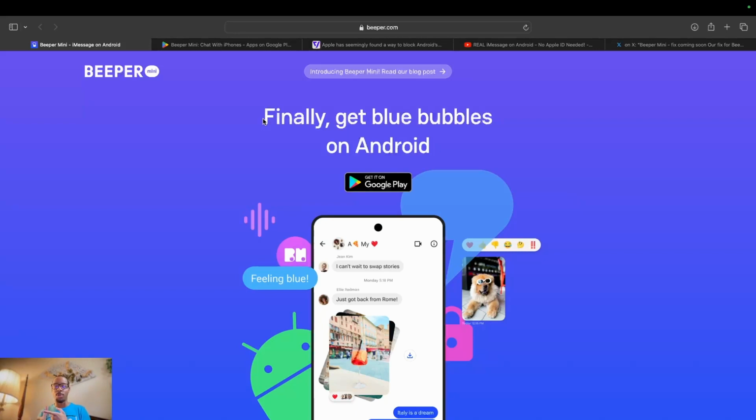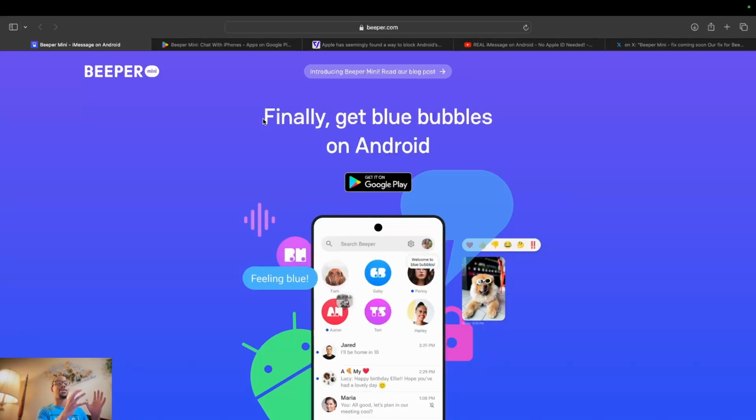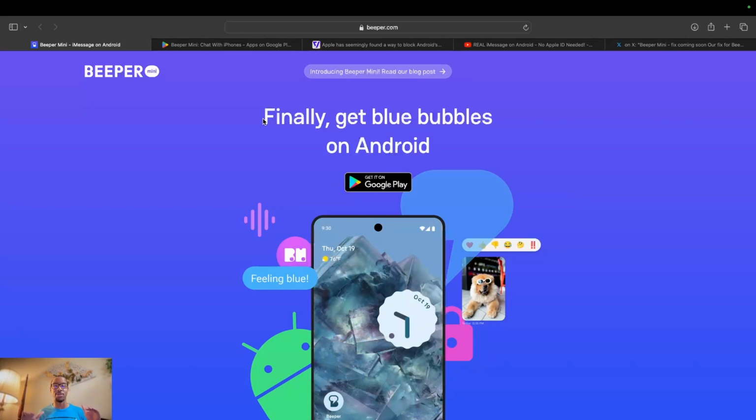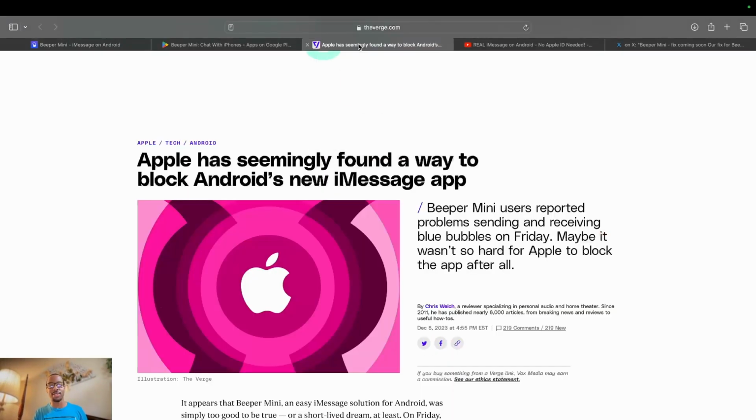But I think what's most important is you get encryption. With iMessage, you get encryption. With RCS, you get encryption. With regular SMS, you do not get encryption. So again, colors don't matter. It's the underlying technologies that are important. But the unfortunate truth is this.